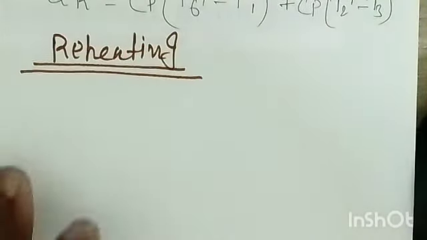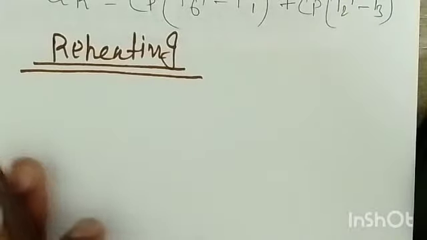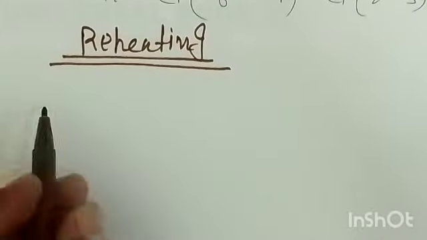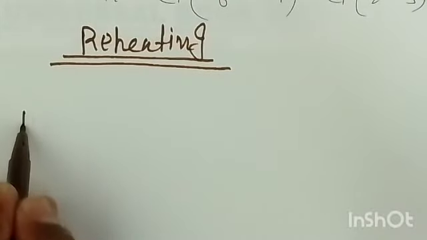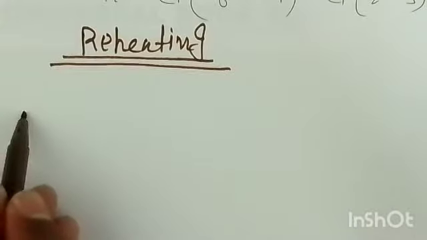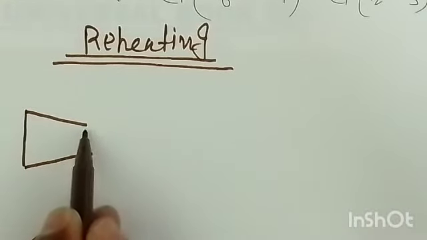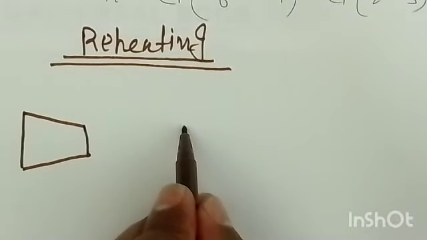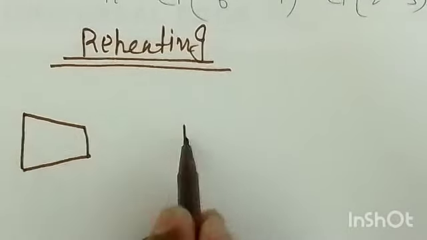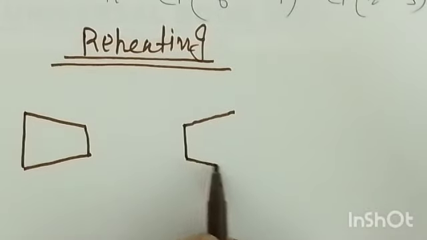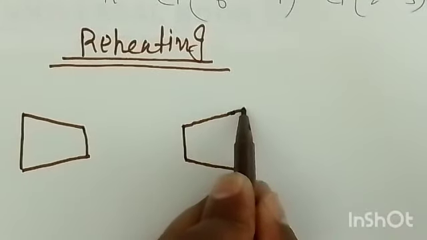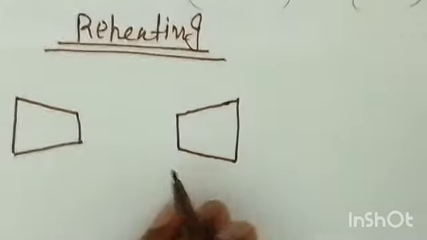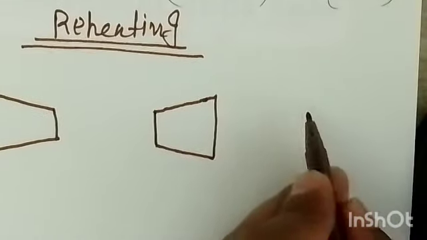So we'll see the improvement, means the schematic layout of a reheating cycle. So let's say that here you can draw, first you have a compressor, that is the air compressor, right, and then we are using the high pressure turbine, right, and one more turbine we have to use, which is your low pressure turbine.